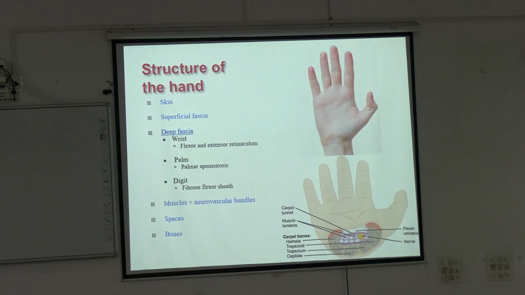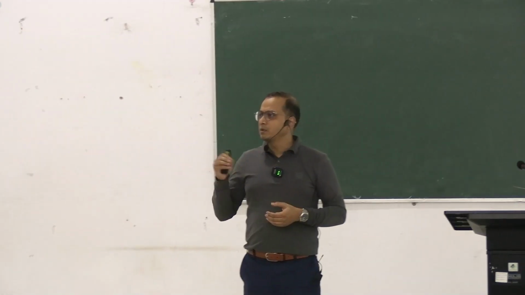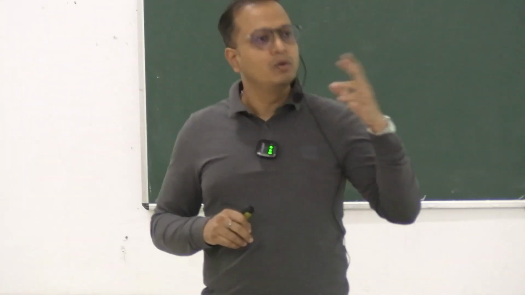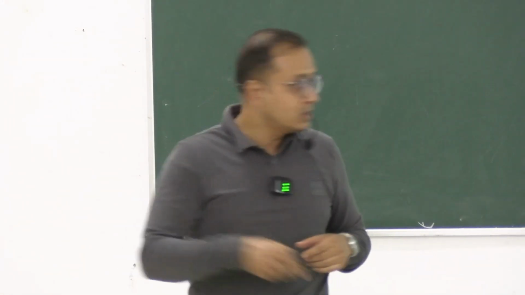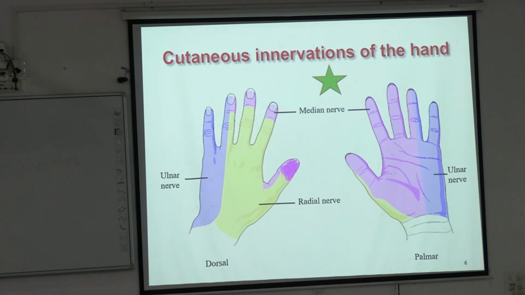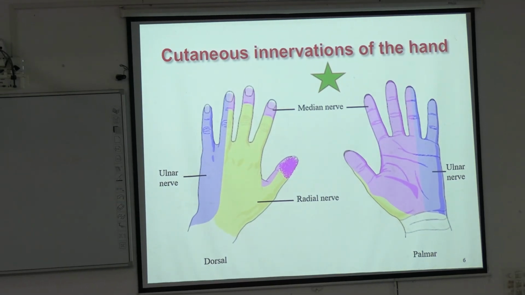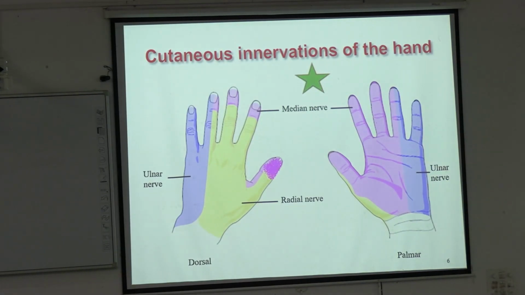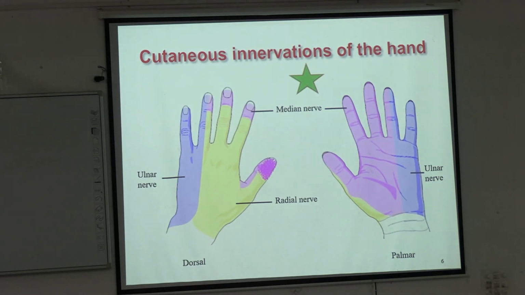So, let us talk about the skin of the palm. The first thing to say is that the palm region is richly supplied by nerves. The skin is supplied by cutaneous nerves, which pick up sensory sensations, that means touch, pain, temperature, etc. We have to remember the distribution of the cutaneous supply of the skin of the palm very well, on both the dorsal side and the palmar side, how it is innervated.